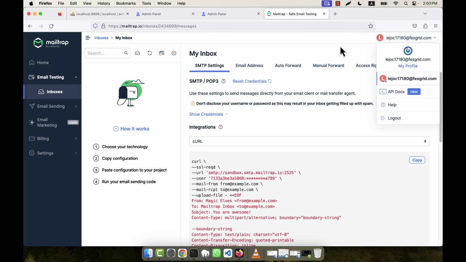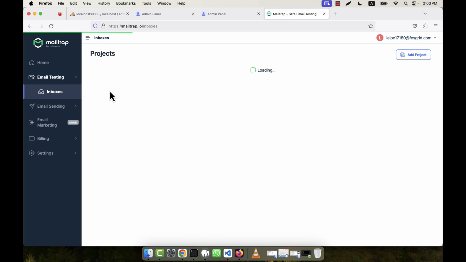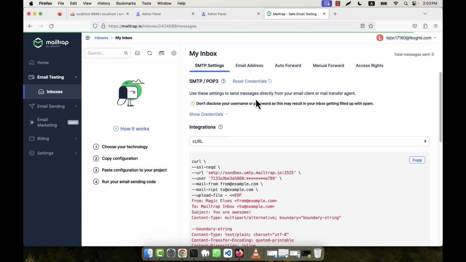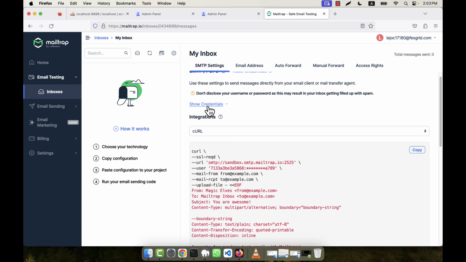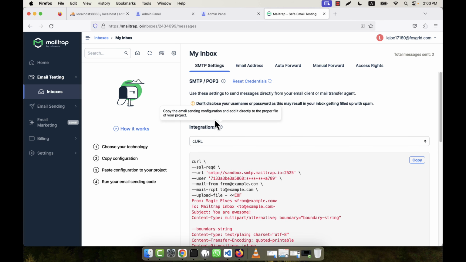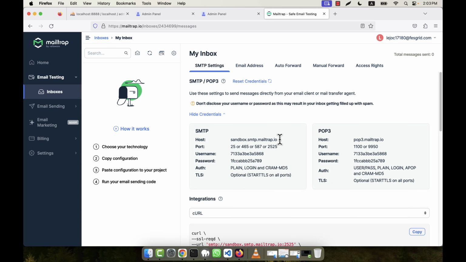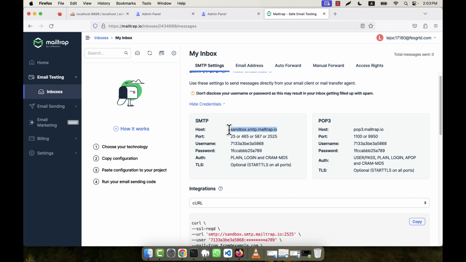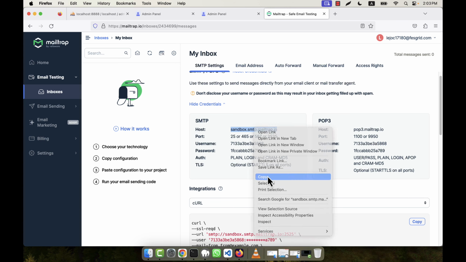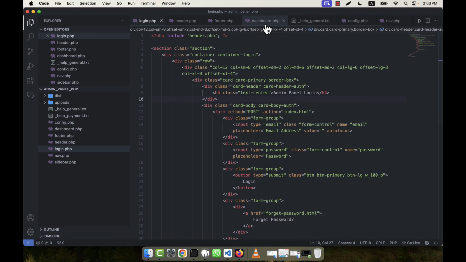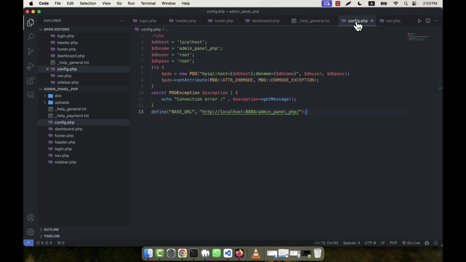You see this is a fake or temporary email, and in my Mailtrap, if I want to use this Mailtrap system to work with SMTP in order to send email, I am going to show the credentials here. All the credentials that are given here in order to send email, I am going to set up in my config file. And into the config file, like the base URL that I defined here, I am going to copy it and paste it here, and here I will set up some other things also.